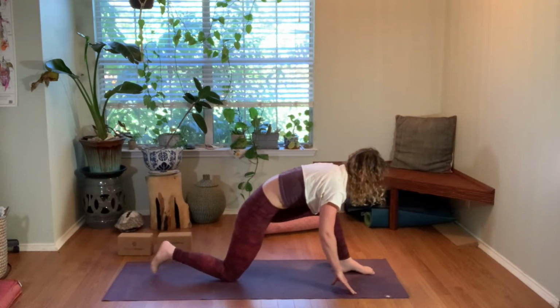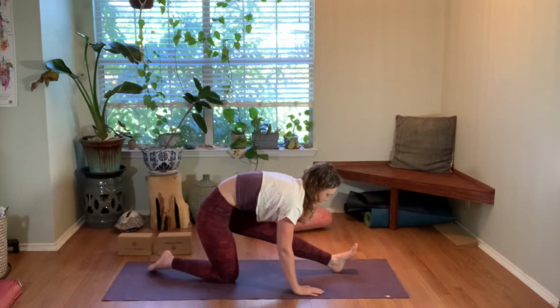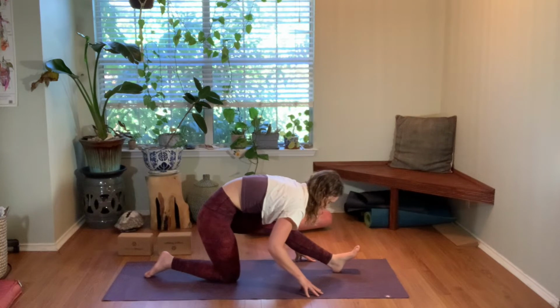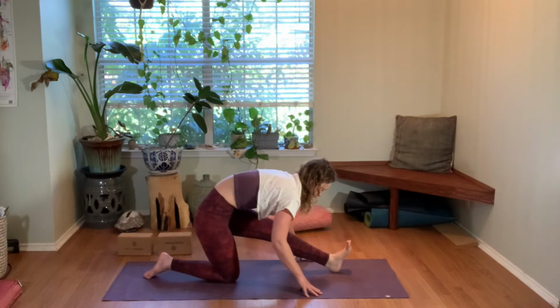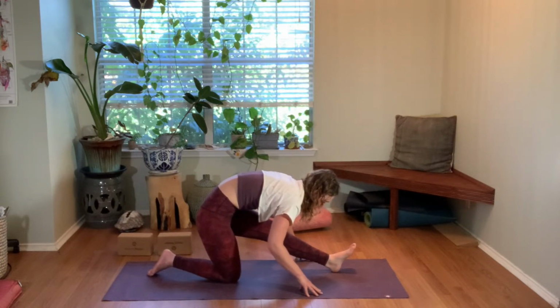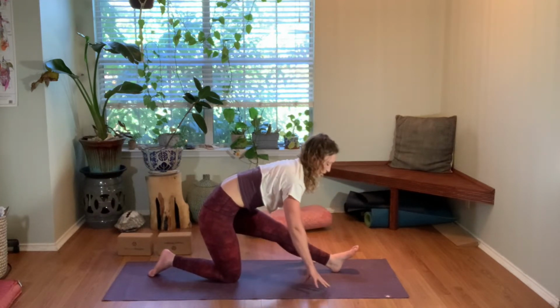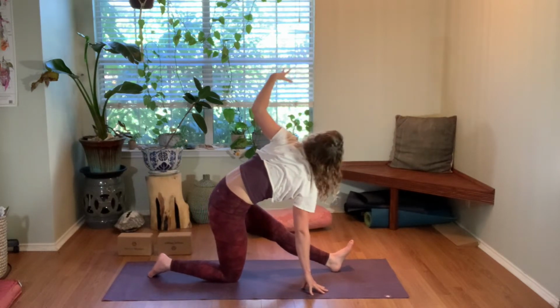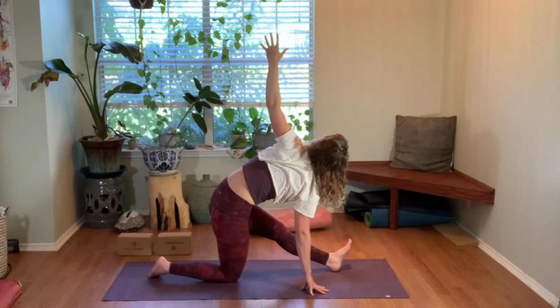Lower your back knee down, half splits, Ardha Hanumanasana. And feel into the length along the back line of your leg. Choose how you want your toes to be. Inner thighs move towards each other. Inhale, halfway lift, lengthen forward. Right hand stays down, left arm high. Breathing into that rotation.